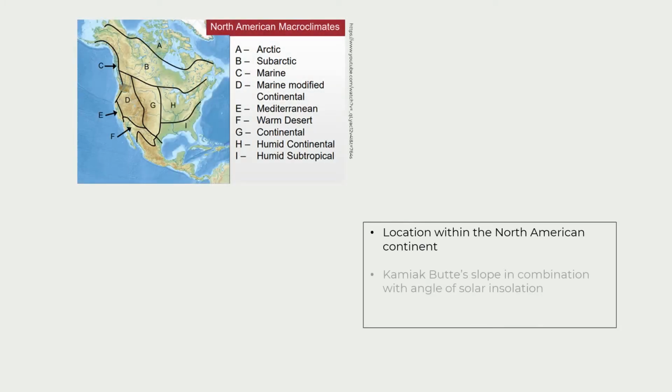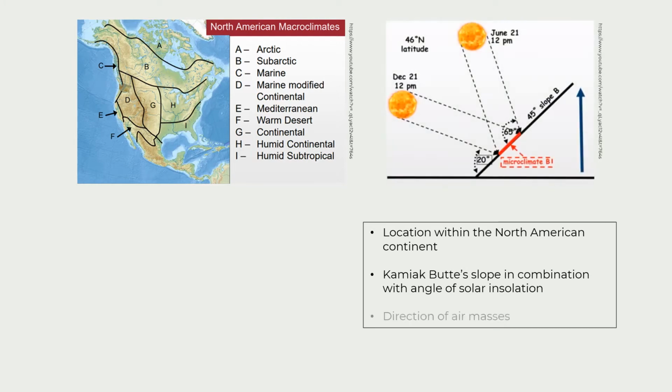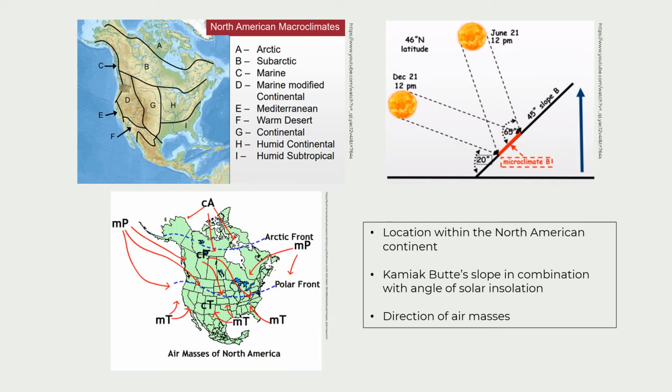The slope of Kamiak Butte, in combination with its position in the northern hemisphere, results in solar radiation hitting the surface of the southern slope almost perpendicularly. This direct exposure to the sun greatly increases the surface temperature of the slope and creates droughty conditions that limit vegetative growth. The northern slope, on the other hand, faces away from direct solar insolation and is mostly heated by the reflection of solar radiation off of other surfaces.